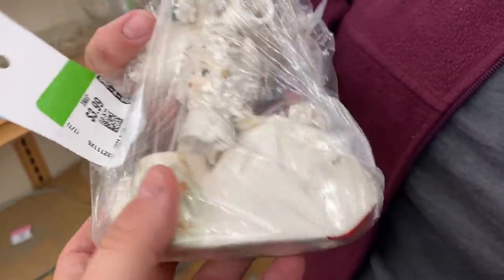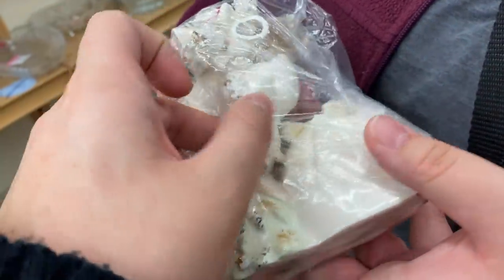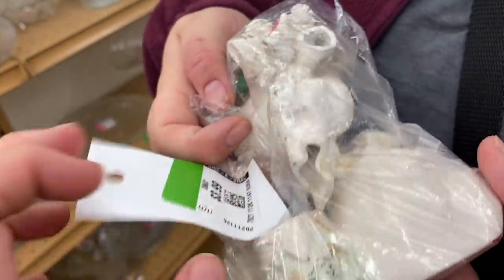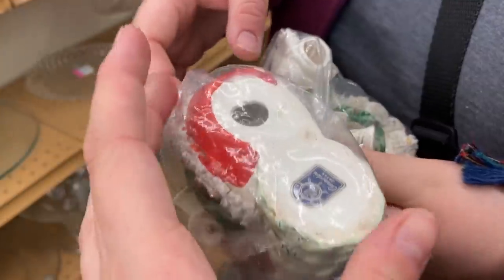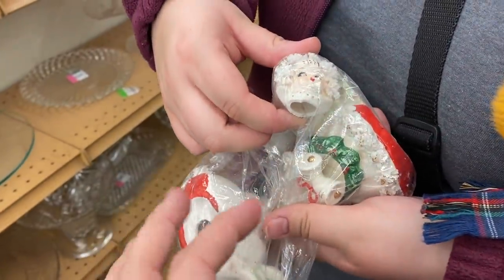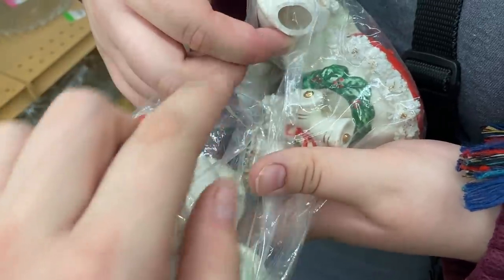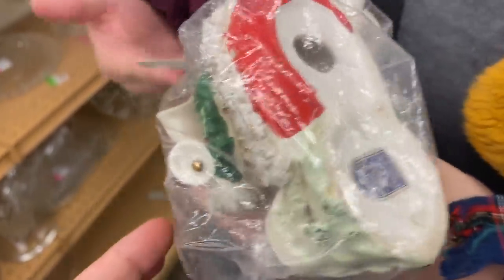But they don't have their wings either, though, do they? Well, she's been repaired, and she doesn't have her wings. But I'm saying, there's no wings in the bag anyway. No, right? I said they don't have their wings. Aww. But they're so pretty. Look at her face. There's like a lot of chip. It's hard to tell if it's going to be a clean repair or if they're gonna have gaps. Well, this would be like a personal keep, like you repair for yourself, you know?